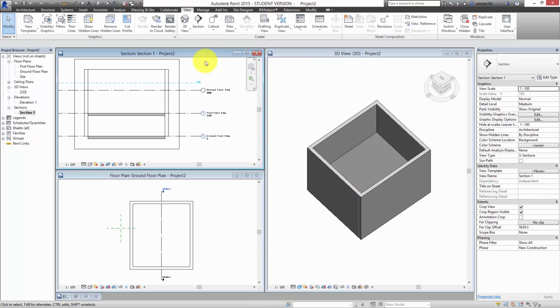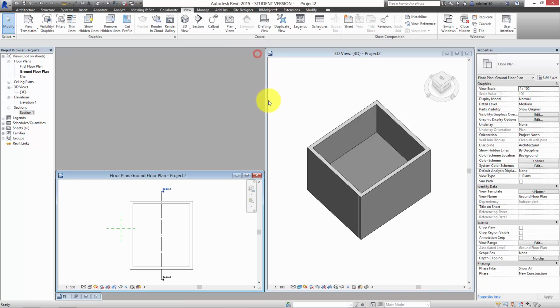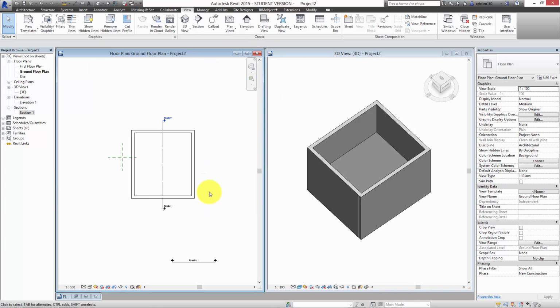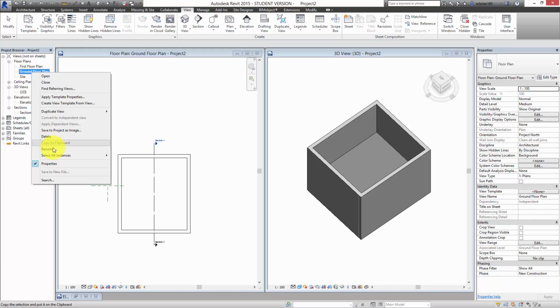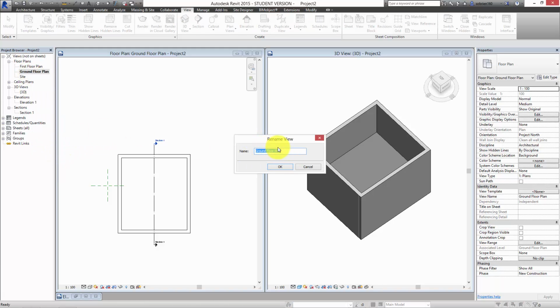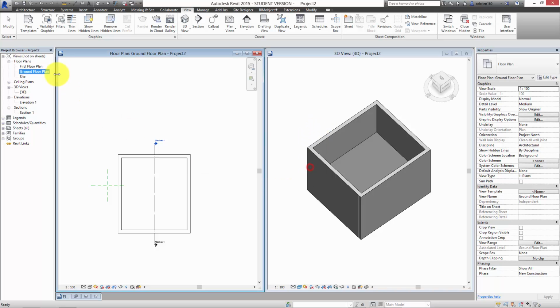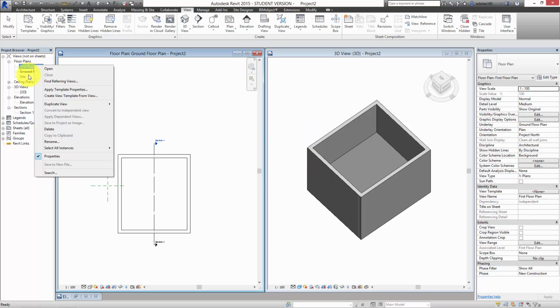So WT again. I'm back in the ground floor plan, which you probably have called level 1, or you might have changed the name of it or whatever. You can always change the name of your plans over here in the project browser as well. If you right click on one of the drawings, you can always press rename and call it whatever you want, and it will automatically update the views of the levels, the names of the drawings, the names on the drawing sheets. Everything will be updated by doing that as well. So you can always control the names of your stuff over here as well.